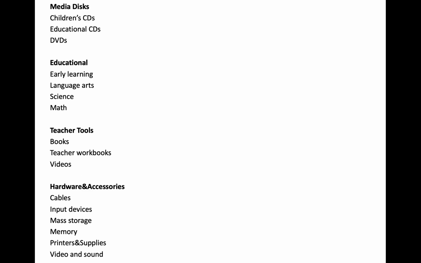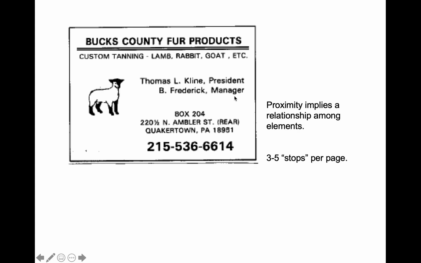Here's another big old list of things in a library. If you split it up into chunks, you can see it's much easier to navigate. You know, if you know you're looking for something in the educational category, then you can just jump right to here and you only have to look at 4 things instead of 20 or however many things there are.